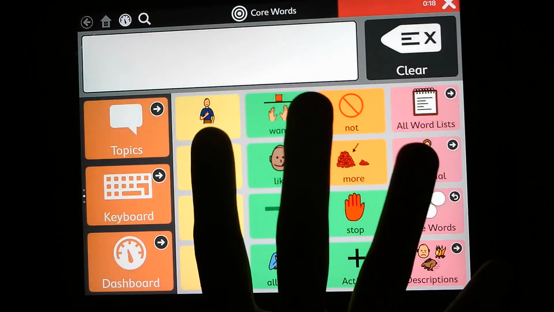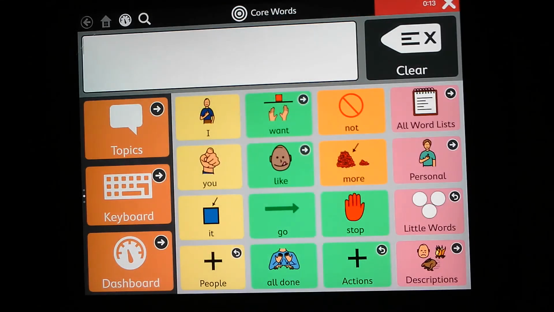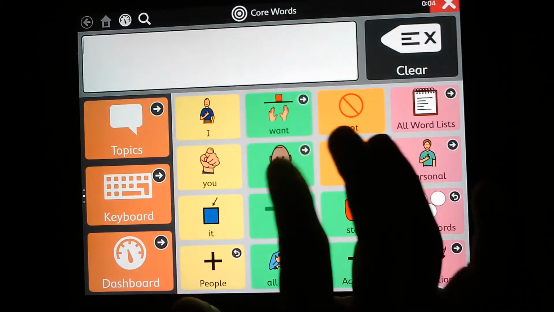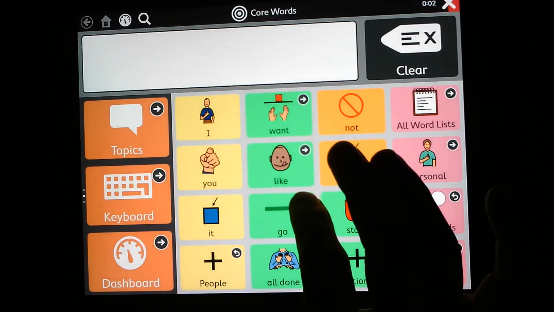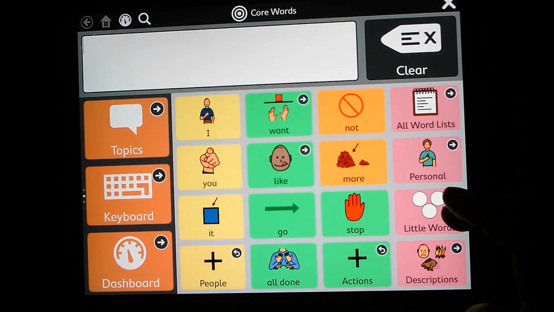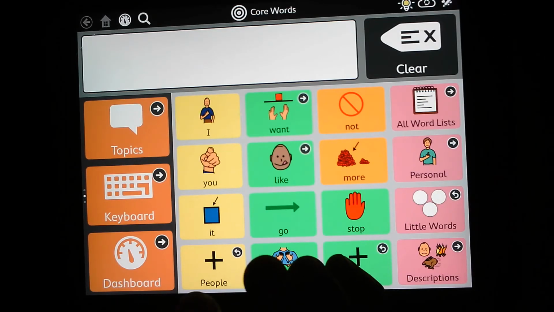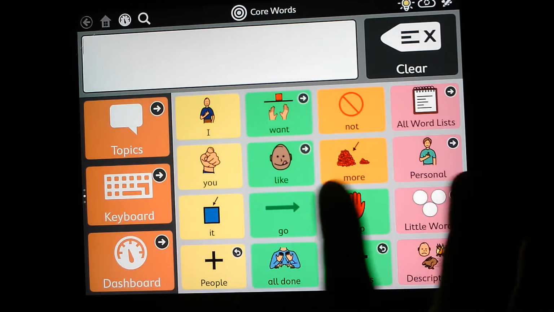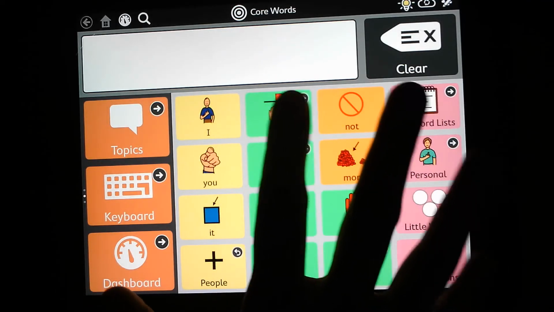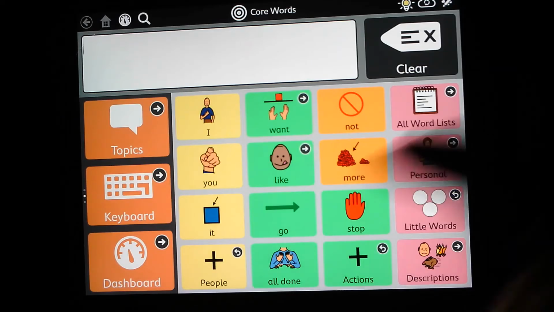So I would customize as you see fit, but also try to keep the main words, these core words, as similar or the same as possible, because as the student learns the language, this core board kind of stays the same. It doesn't change much. And as they get to learn the vocabulary and they can grow, it does move with them. If you change a lot, it'll make it more complicated as they learn and grow.